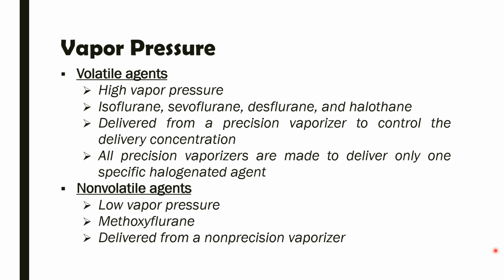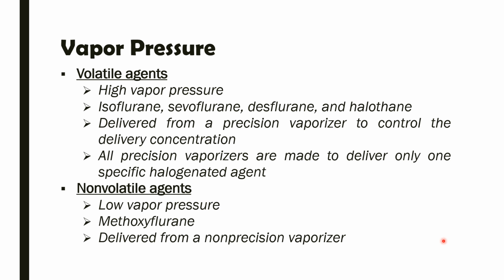So this type of inhalation agent has precision vaporizers. For example, you have your isoflurane, you also have to have your isoflurane vaporizer, sevoflurane vaporizer, and so on and so forth. And again, they are color coded so that we won't mix them up. We have a specific color for isoflurane, a specific color for sevo, desflurane, and halothane. This color is going to match that vaporizer. So make sure we use the right vaporizer with the right drug, and most of the time the clinics use only one type of vaporizer.